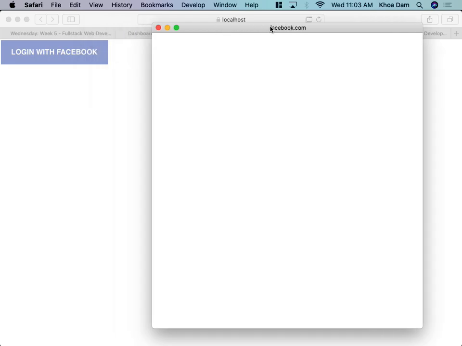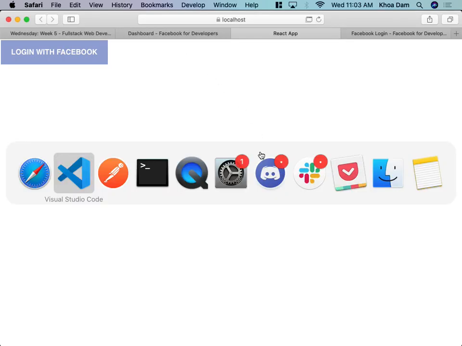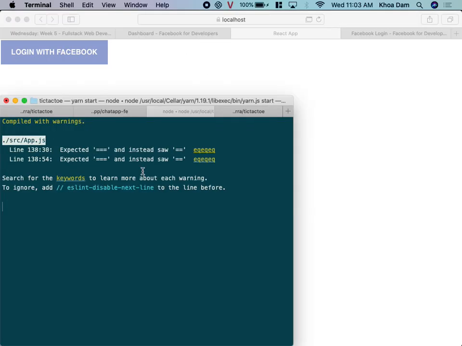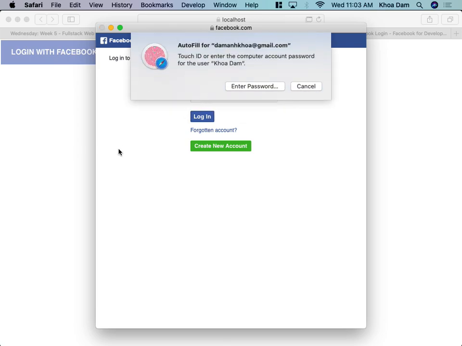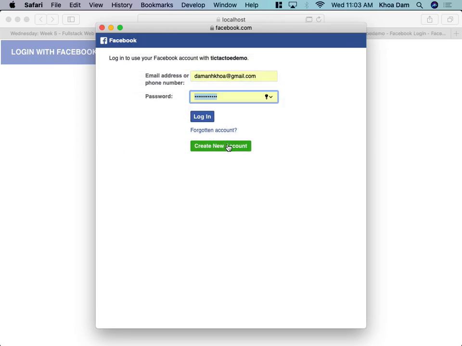We cannot connect to Facebook for some reason. Let's just try to close our server and try again. Close. Open again. Yay. I don't know. Sometimes things happen, you know. Log in.